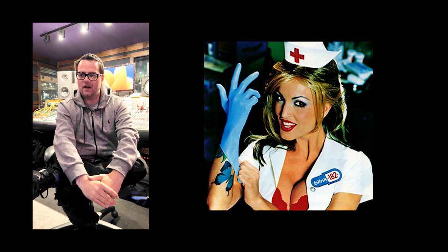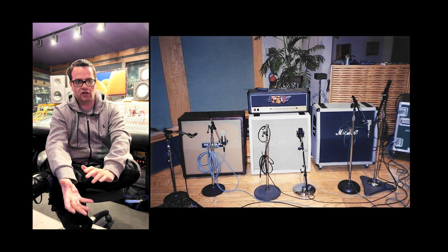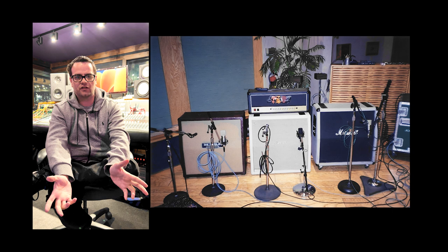Back then, when Tom was going in to record Enema of the State, Jerry had his own amplifiers, particularly his white Marshall that was modified by Bob Bradshaw to be more like the Dookie amplifier, which you can see that cabinet is utilized here in the recording session for Enema of the State. You can also see that Tom's Vintage 30 Mesa Boogie cabinet was utilized. There's also a Silver Jubilee cabinet.